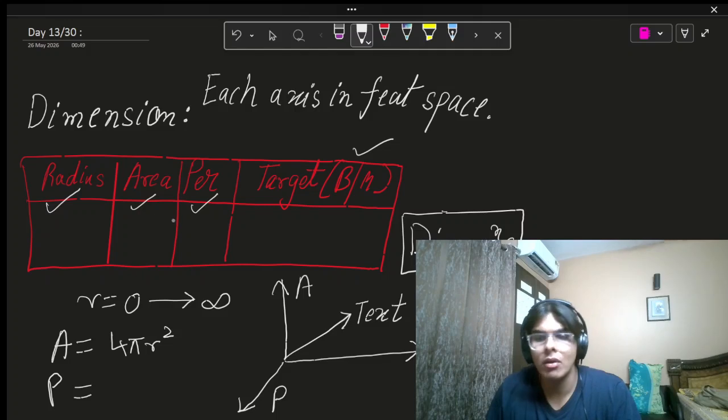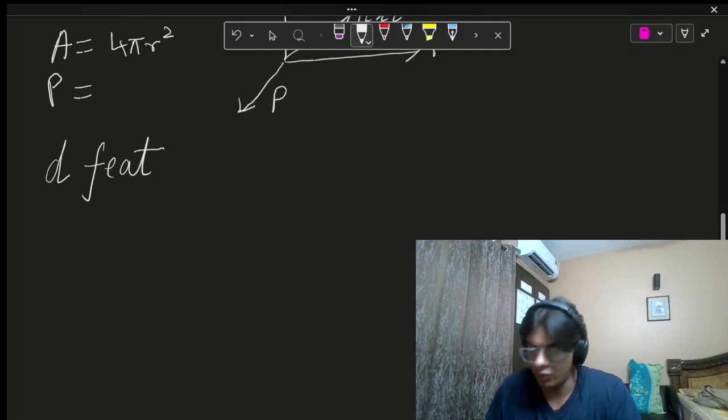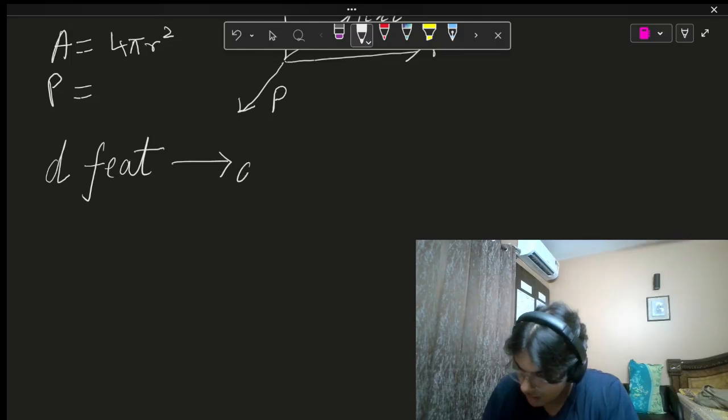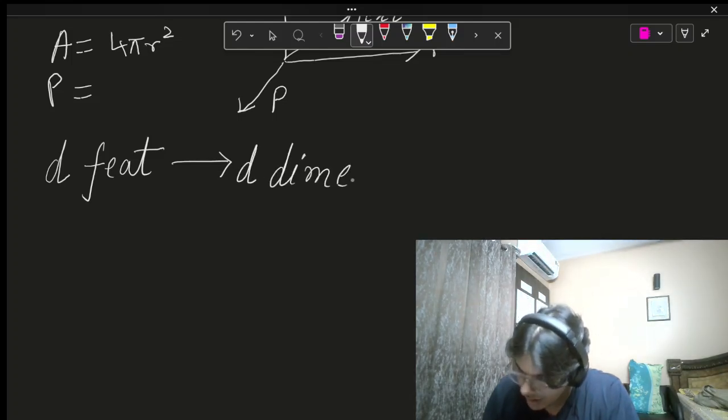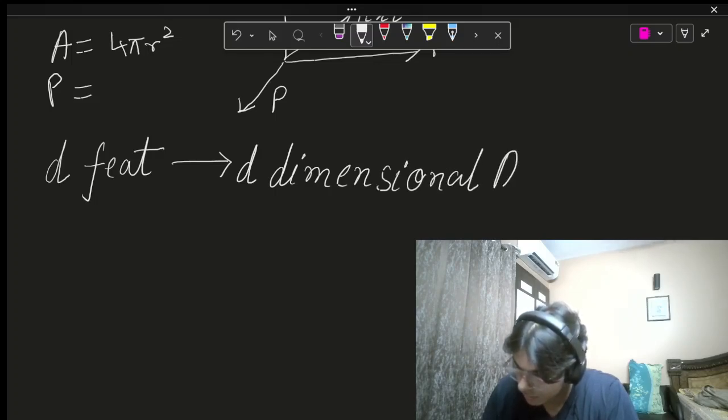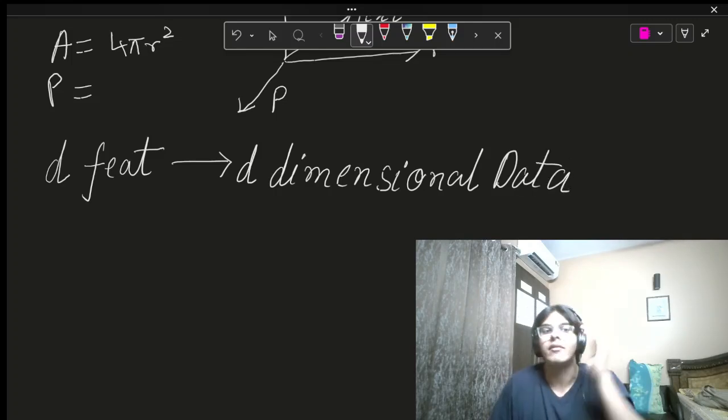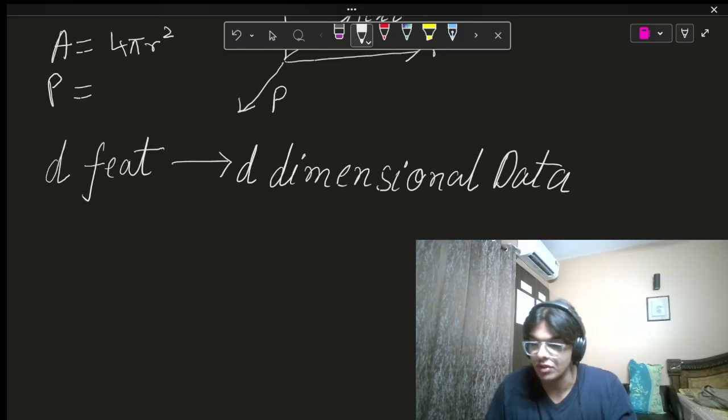Okay, don't think about training right now, but of course these three are the ones which are in general used for training a model. So we have got three up there, so it will be like three-dimensional data. If we have got D features, it is called d-dimensional data. Why? Because d different axes will be required to represent it in the feature space. I'm just writing it so that we have a record of everything. Everything is super clarified. Okay, simple.